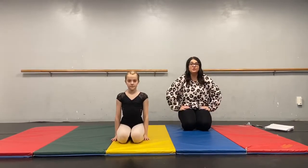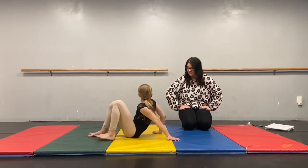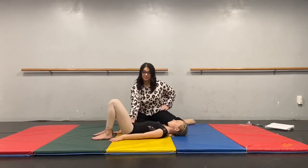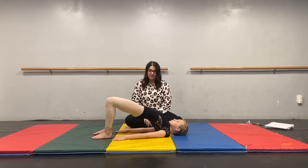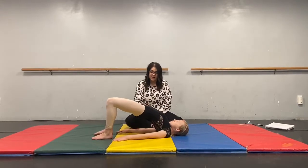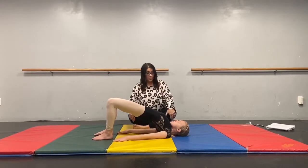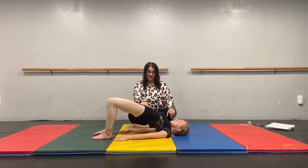Okay, now we're gonna go into our baby bridge. Okay, so we lay down. Yep. Our hands go by our bum and our feet stay flat and we lift our bum all the way up. Okay, we wanna squeeze our bum so it's not saggy. We want it to be up nice and tall. Okay, you're gonna hold that 30 to 60 seconds. Good, and then you're gonna come down.